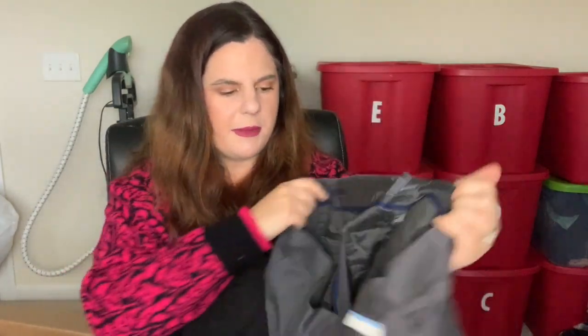Okay. Oh, here's that. Bonobos. I have a pair of these up right now. Oh, have they been tailored? No, they haven't. Yes, they have. They have been tailored. See? They've been tailored. Even though they still have the tag on them, someone took them to be tailored. These are really obviously tailored. Okay. So they were a 40. I don't know. Maybe my husband can wear these. I won't be able to sell those though. Okay.